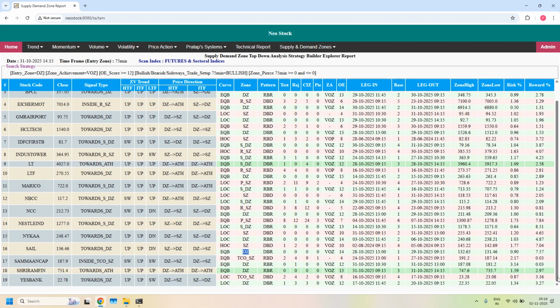Scrolling the list down, a total of 19 stocks are filtered. Out of these 19 75 minutes demand zones, there could be some high probability trade setups. We should filter them based on two different zone confluence and EMA confluence strategies that you learned in lesson 27. So the first filter is LTF and ITF demand zone confluence and then ITF demand zone with ITF EMA confluence. Let's apply step by step.